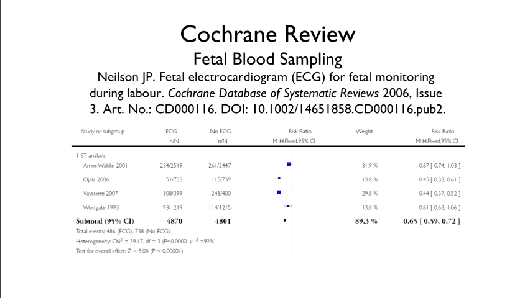Now, we don't have fetal blood sampling in the United States. So I ask you, whenever in Europe they need to do fetal blood sampling to determine what to do next or how to manage this patient, what do you think we would do in the United States? I would say in the vast majority of these patients, we would do a cesarean section. So to me, this is somewhat of an indication that it could have had an even more profound effect on the decrease in cesarean section in places where fetal blood sampling is not available or not used.